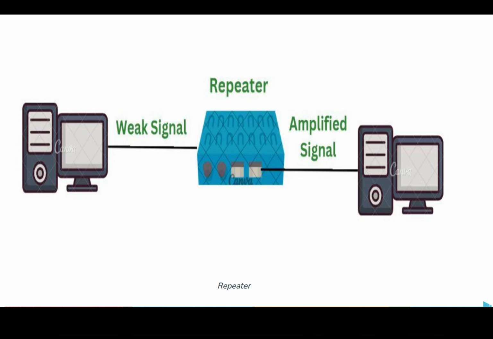So let's take this analogy or diagram, right? Okay, so we could see that this computer is trying to send a signal to this computer, right? So we realize that the signal from the computer is weak. In other words, before it will get here, I'm sure this computer wouldn't get almost all the signal, probably half or nothing at all, right? So what the repeater will do is it will amplify the signal for the signal to be reachable. Okay, so that's what the repeater does.